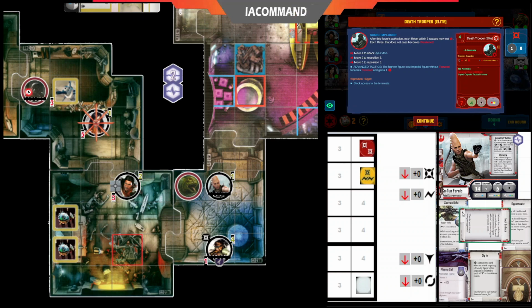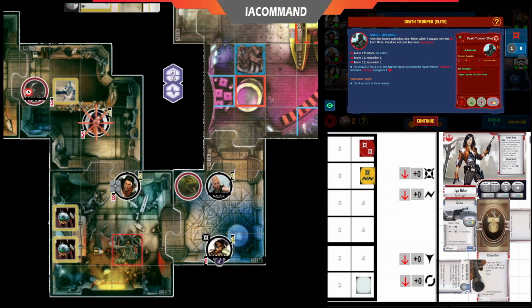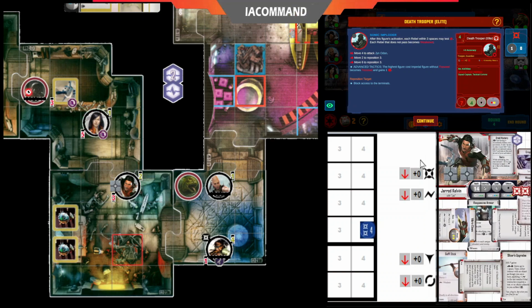So that is going to have Jin and Jarrod test strength. So each figure, each hero, each rebel. So unfortunately that means that Jax is going to automatically fail and become weakened. Jin's strength is blue, so Jin's going to fail and become weakened as well. And then Jarrod's strength is green, so Jarrod's not going to become weakened.